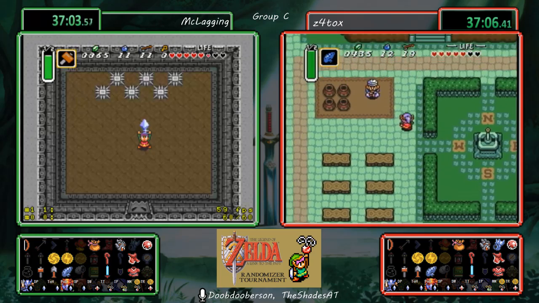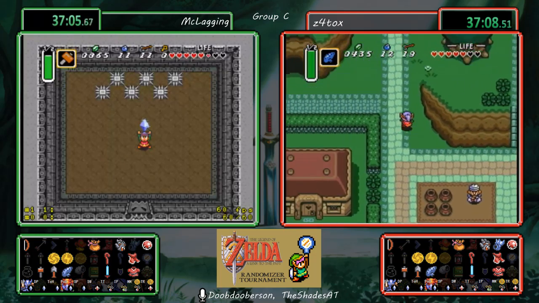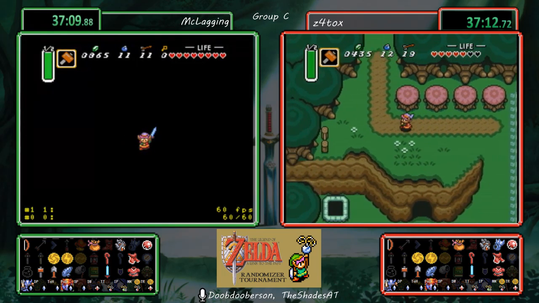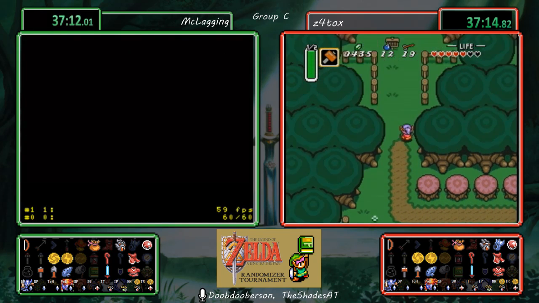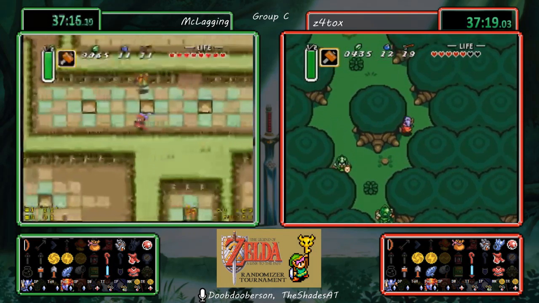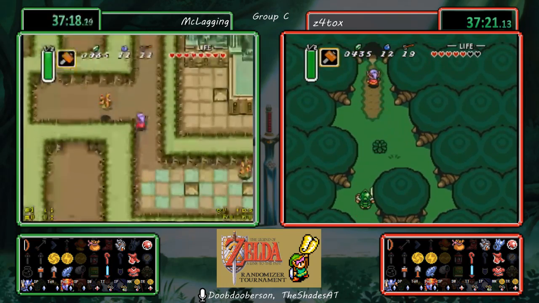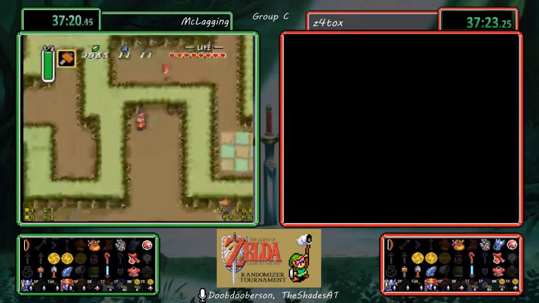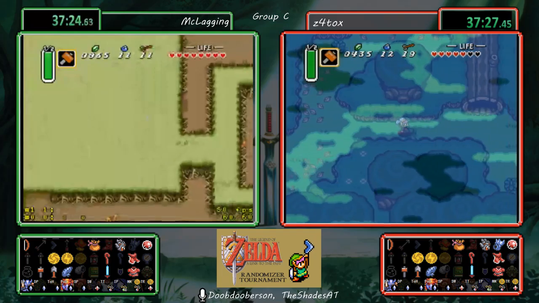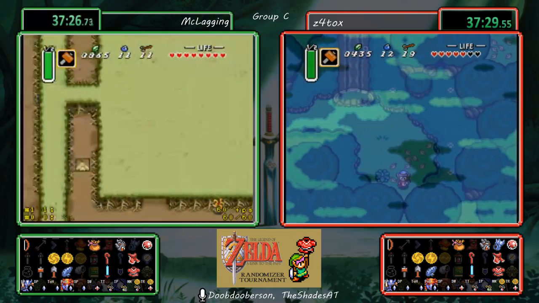Yeah, so Z4T0X unlocking that flute, and I was keeping track. Mclagging finishing off Helmasaur roughly 3 minutes after Z4T0X. So Z4T0X's lead has increased, bit by bit here. And for Mclagging to get back into this, obviously he needs to go get those flippers very soon. But in addition to that, he probably needs to make a divergence here and make a play that Z4T0X is not making.